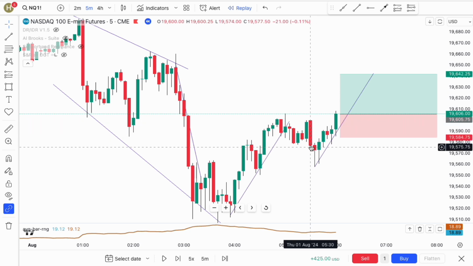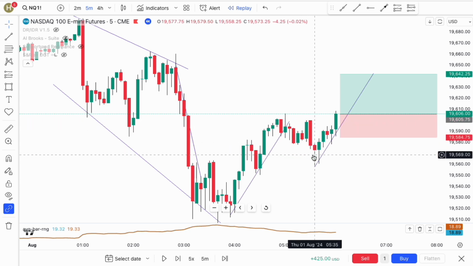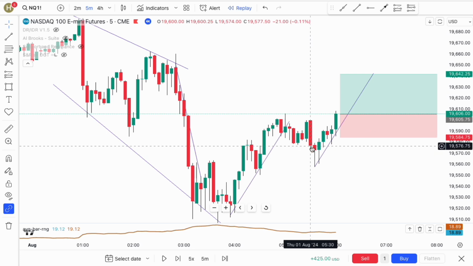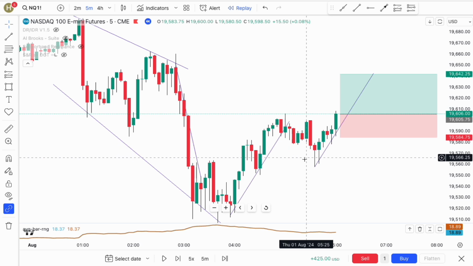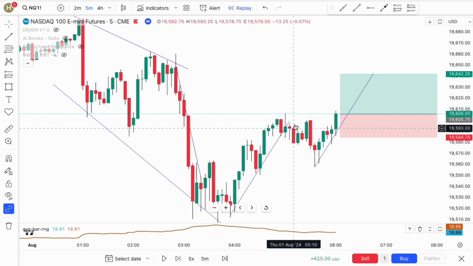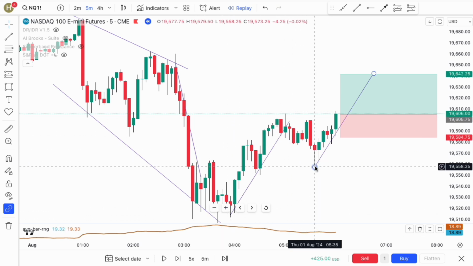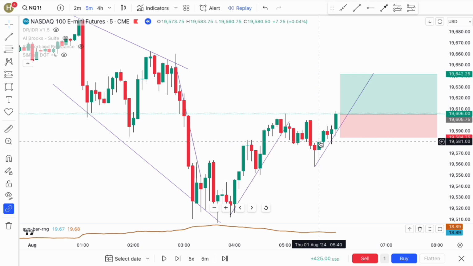And then we came up with a good trend bar up, but then we came back down even more forcibly. And then we tried to keep going down much further. We tried to hit almost half of that leg, and we could not, so we closed up here. And then, again, we tried to go down, could not, so we closed higher. And then we went back up again, and this is a nice trend bar.